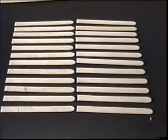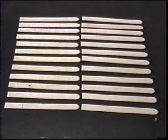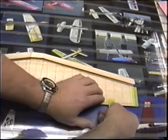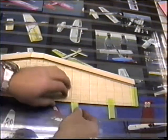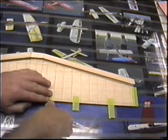Okay, looks like a bunch of lollipop sticks. Okay, we're ready to start putting the ribs in place. Easy way to do this, just to make sure, you can either do it with weights, or I do it with just taping it to the flat part of the table. You could also put weights on there if you like. Put some gorillas on there or something.